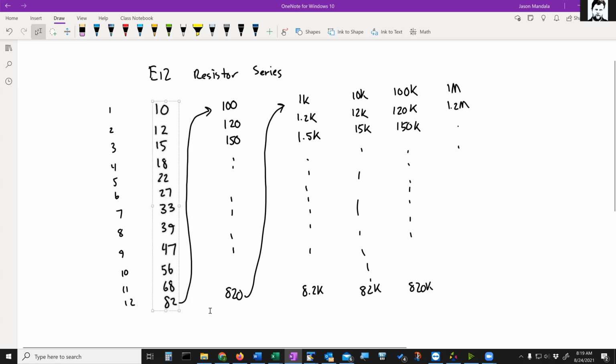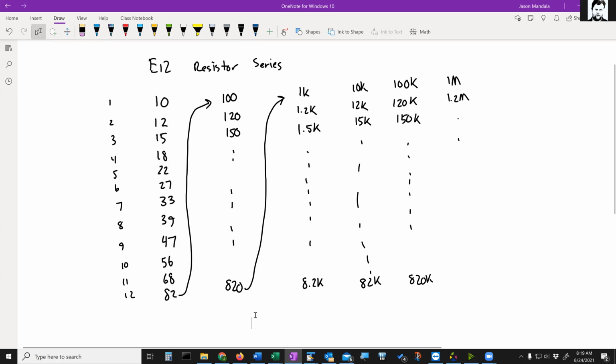This is the most common sequence of values. So when someone says use a standard value resistor, they're talking about using something from this selection of resistors. There are other series, like the E24 series. As you know what the 12 means, you can probably imagine what the 24 means: there are 24 values per decade. So in the E24 series, there are more values filled in, with some resistances landing in between the values you see here. I don't have that one memorized. That one's not as common.